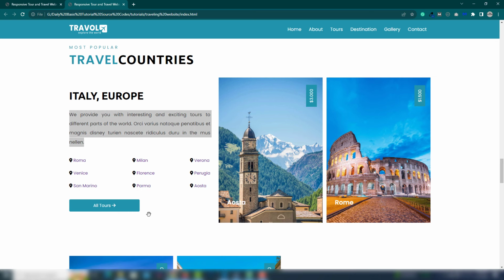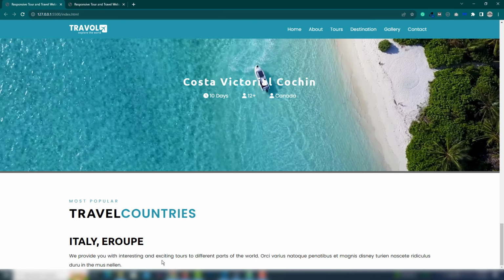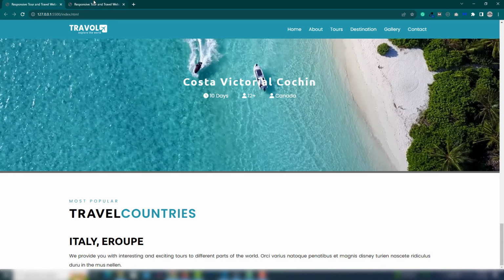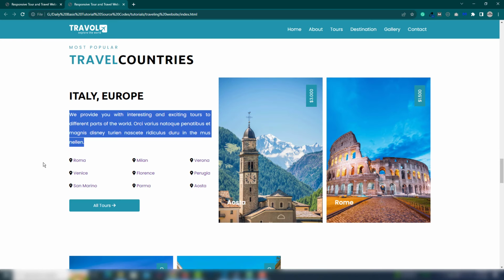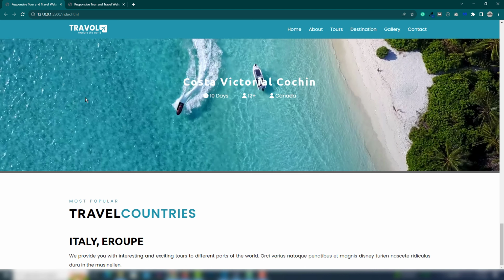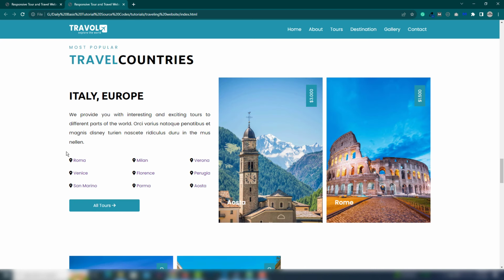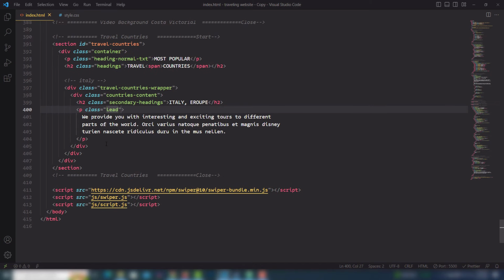So open the browser, look at that content, and some content appears inside there, right? So yeah, I need to add those countries and also button, so let's do that.